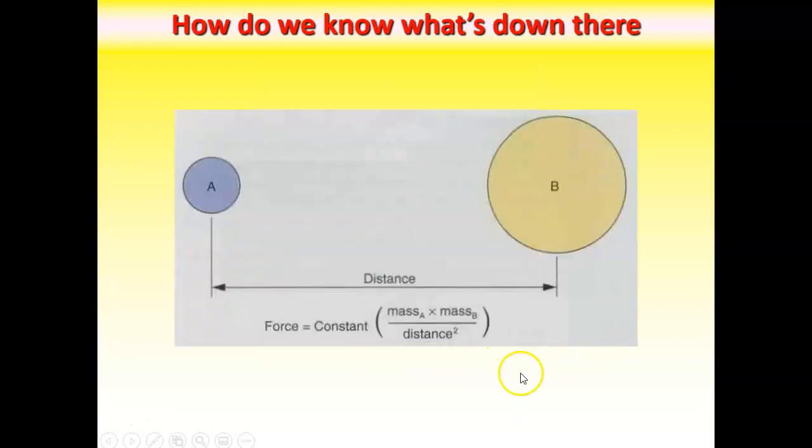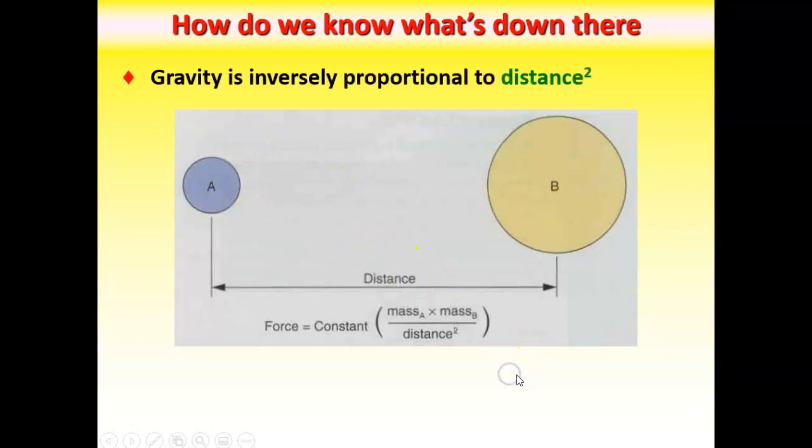So we're going to jump over here. How else do we know what's inside the Earth? We can use gravity. And so we can calculate gravity, the force of gravity, and it's based on distance and mass of objects. And so what we can see is there's some ways that we can figure out the pull of gravity and measure it, whether it's if you're closer, then you have a stronger pull.